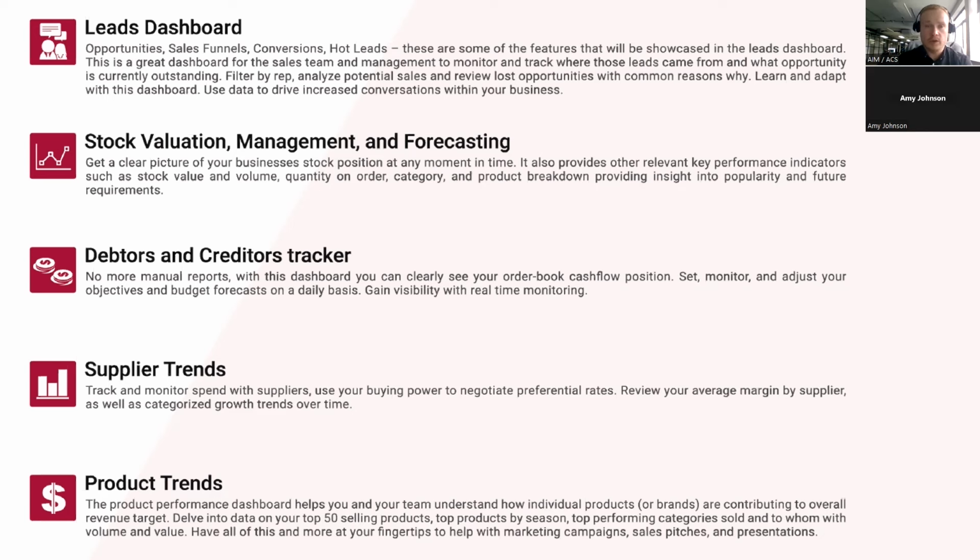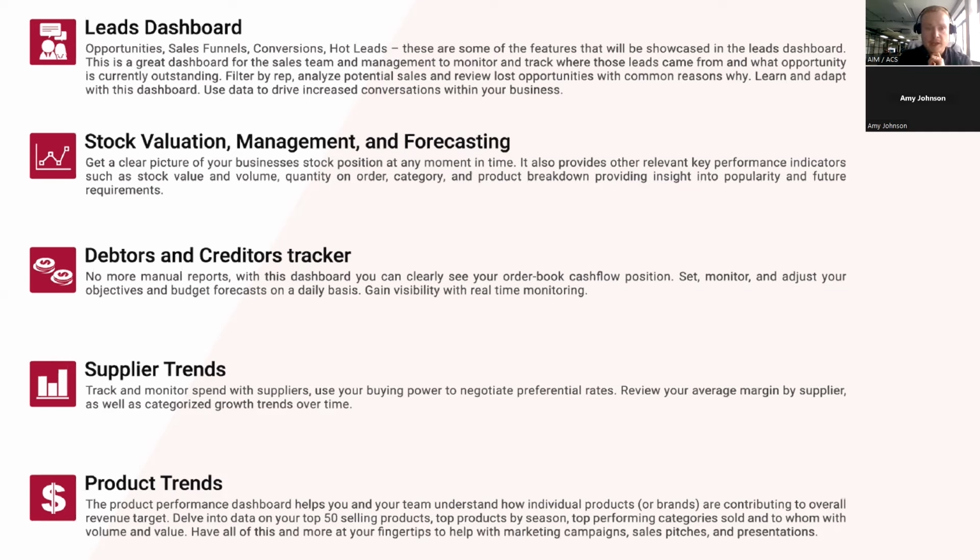So this will show you over however long you want. So you can put a date range in on this one. It'll say, right, this is how much we've spent with suppliers. Then it'll give you a breakdown of the products that you're purchasing from those suppliers. So if, for example, you might not necessarily know that, oh, over the last 3 years, we've spent, say, 500 grand on a certain pen, you can then leverage that to say, we are buying a lot of these products over a certain amount of time. Is there anything that you can do for us on price?